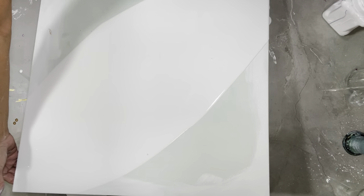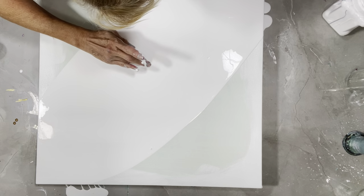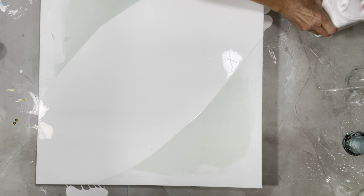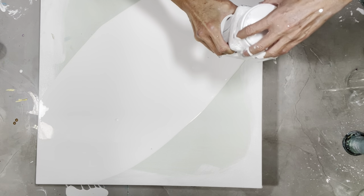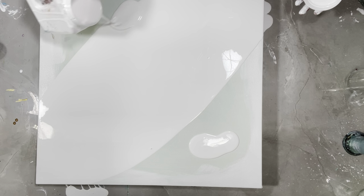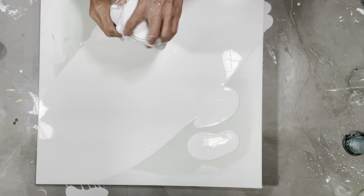I've always wanted to do the TLPs in the cloud pearl pour, and I followed Erica Hughes' mixing video on, I see something right here. Now it's gone. Yeah, I followed her recipe on how to mix the TLPs, and it worked. At least it worked on the last one. We'll see how it works on this one.